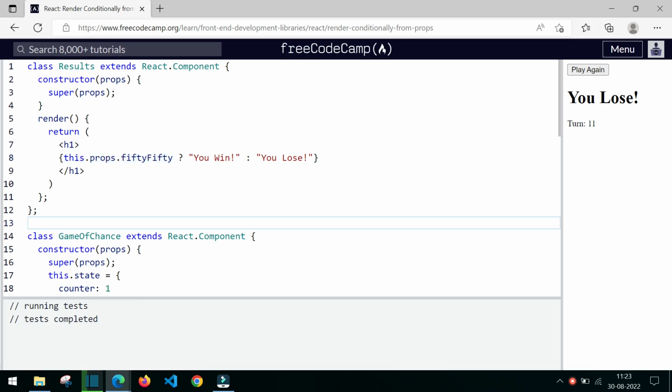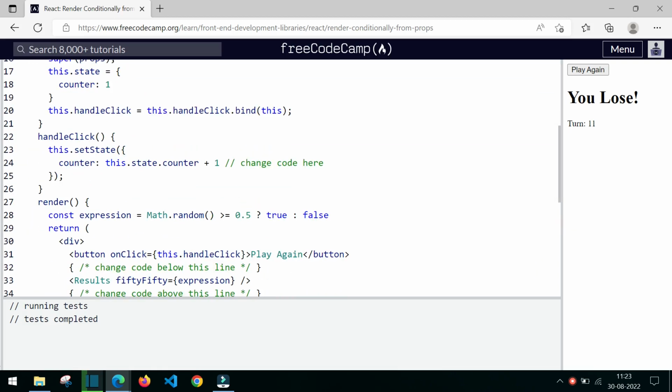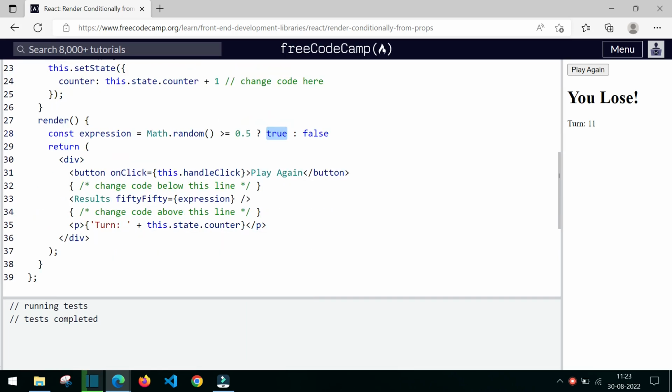So we can simply say, if any random number given is greater than or equal to 0.5, it will give you the value true.